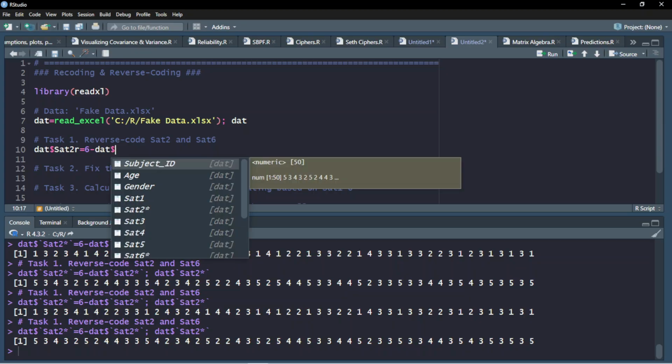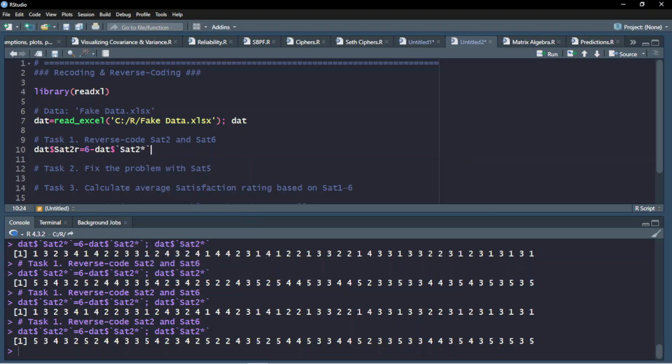So dat dollar sign SAT2R gets 6 minus dat dollar sign SAT2. This is a new column that is equal to 6 minus whatever the original was. And I'll make it show us the output. Hopefully it's 1, 3, 2, 3 is how it starts out. Yep, 1, 3, 2, 3 is what we're getting.